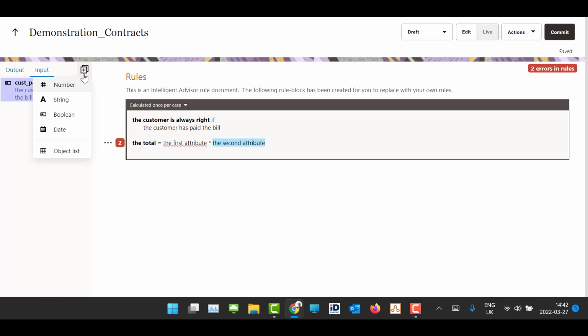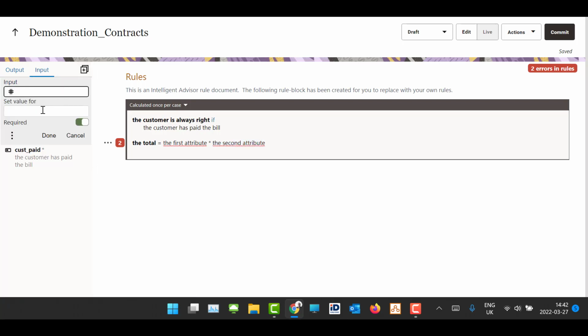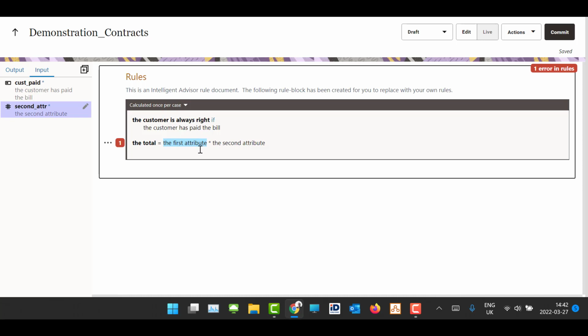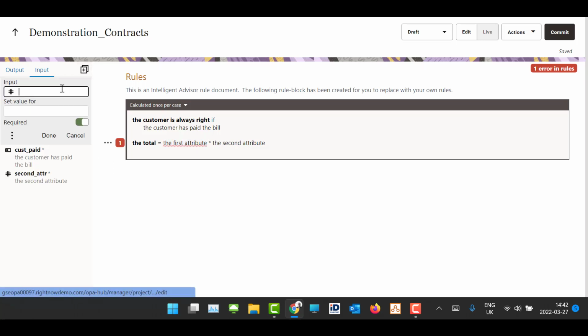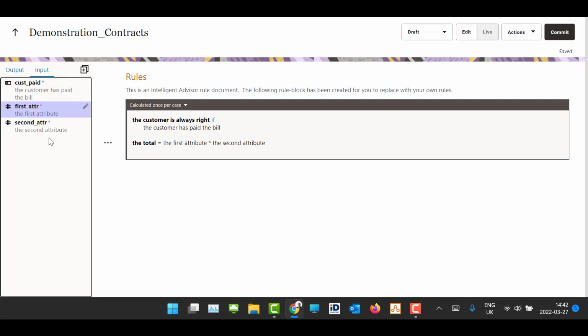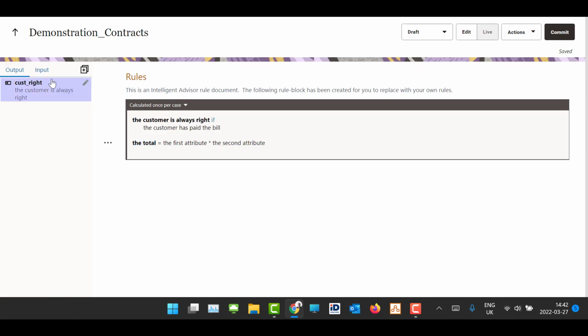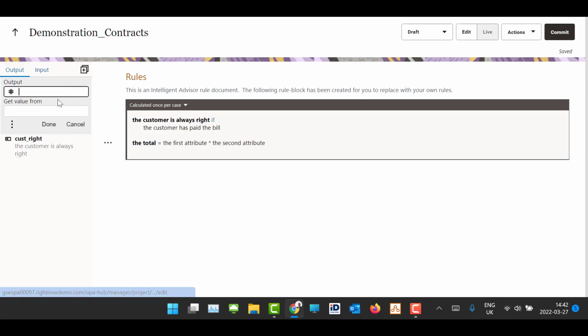So it will be an input, in this case of type number, and an input again of type number, and if we want to expose the total as something in outputs, I will need to remember to go to output, create it as a number.